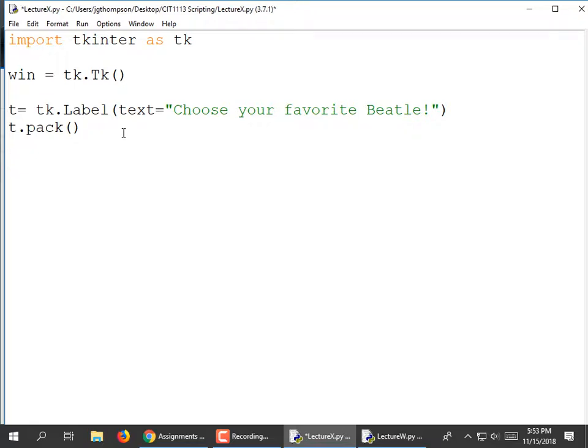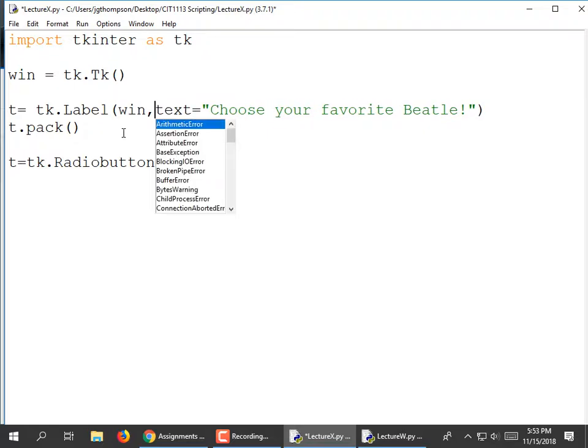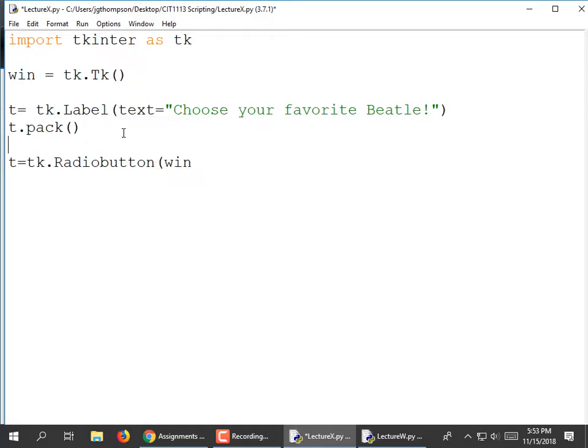All right, now we're going to create some radio buttons, at least two of them. We're going to pick between Paul and Ringo. T is equal to TK dot Radiobutton, all one word, capital R. You know what? I am real surprised I didn't have to put the window here to specify that it was part of this current group. I'm wondering if I can leave that out. I'm going to try leaving it out. It would save a little bit of typing. Text is equal to Paul.